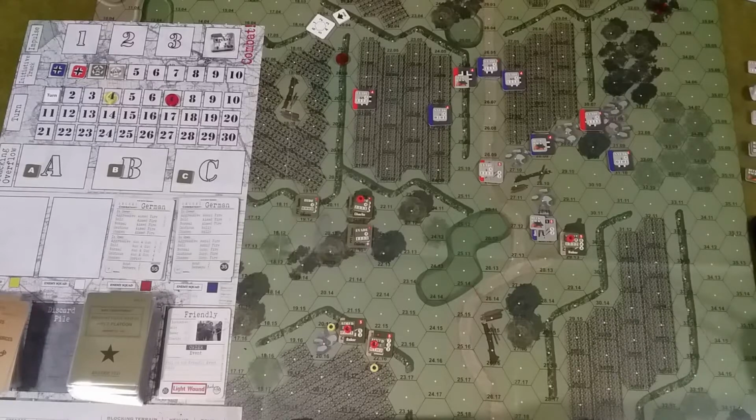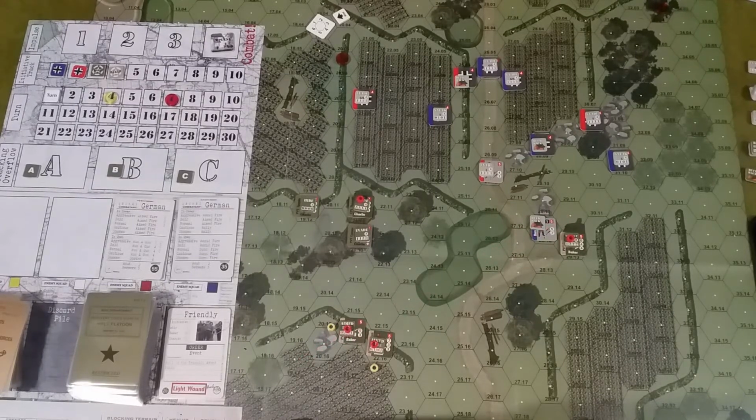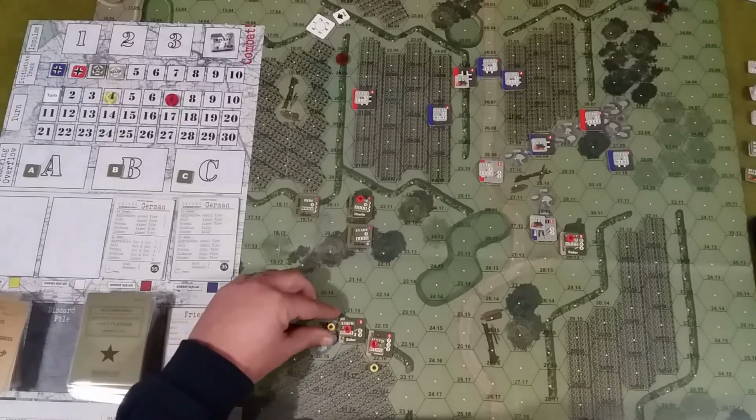Right, so he's done. He's sprinted into there. Now that leaves these two here. Now they can see him. He can't see him. He can see him. Okay, so I'm going to fire the BAR at this guy here. And I'm going to take 2 shots. You can take 1 or 2.